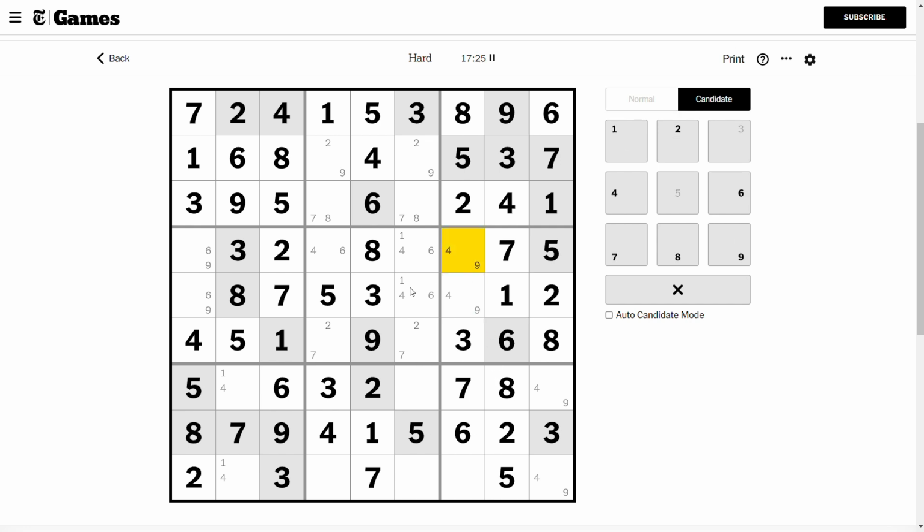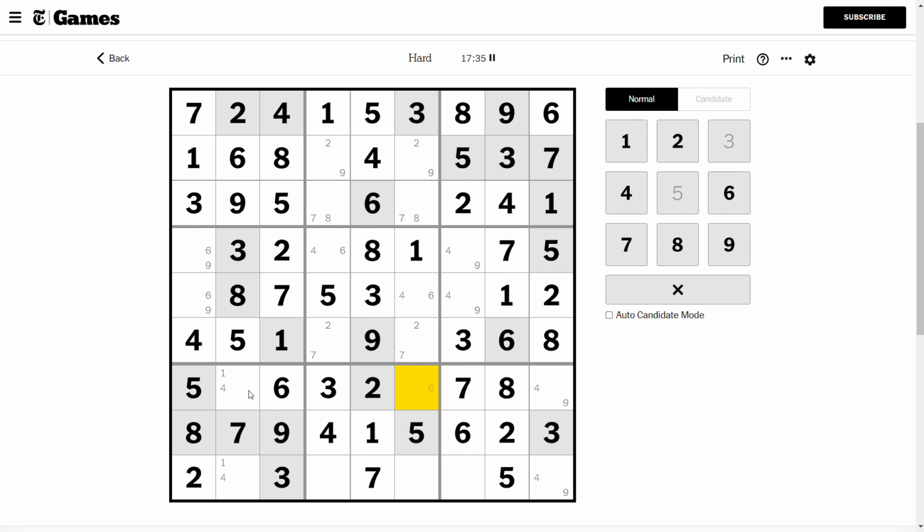Now these can't contain 1, this can't contain 1. Okay, so the digit 1 in block 5 is forced into this cell. Okay, so row 7 needs 1, 4, and 9. But this cell sees 1 and 4. So this is forced to be a 9, which makes this 4 and 9. 1 and 4. Now this cell will say 1 to complete block 9. These two cells are for 6 and 8.